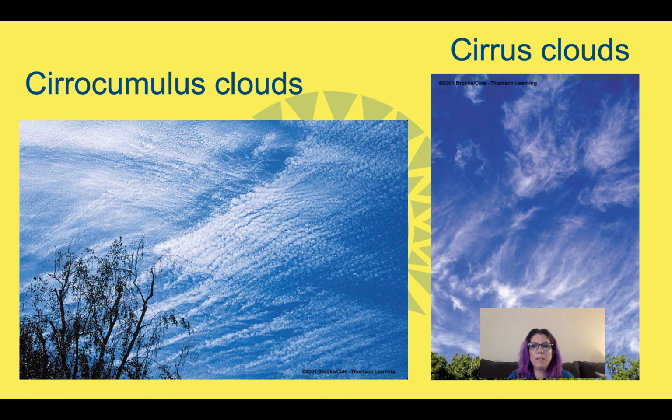All right, so here's some pictures of some cirrus clouds and some cirrocumulus clouds. These look really wispy in nature. It's because of the ice. The ice really just gives it that wispy look, like you painted it onto a canvas. And these cirrocumulus will just kind of look like little cotton balls stuck together.